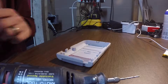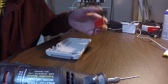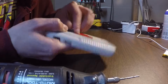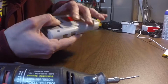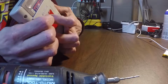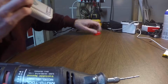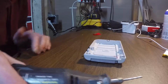Okay, so I'm just going to get the area prepped up here now, and I'm going to use a piece of 3M double-sided sticky tape, because I just want to hold this thing down when I'm doing this, so it's not jumping all over the place. So I just stuck it to the back there, and we're going to peel the layer off. I'm terrible at this. There, it's mostly secure.